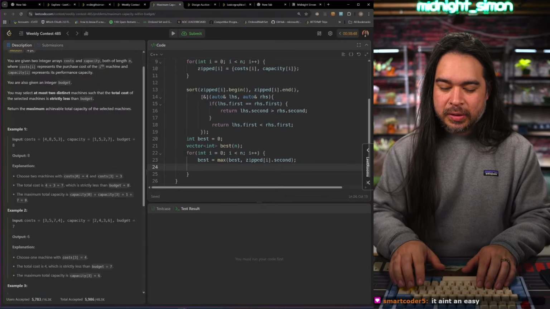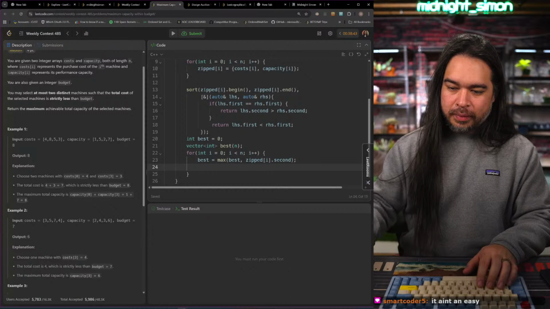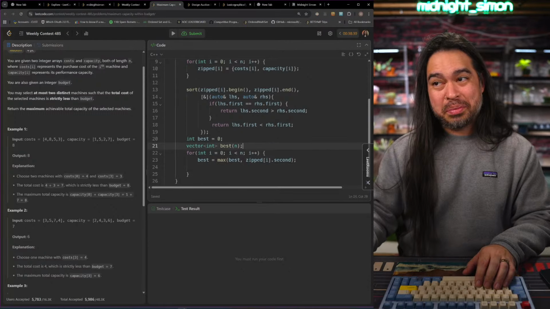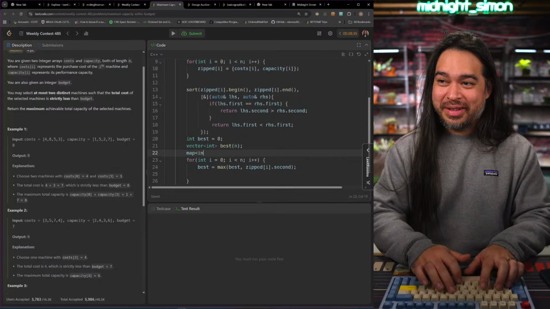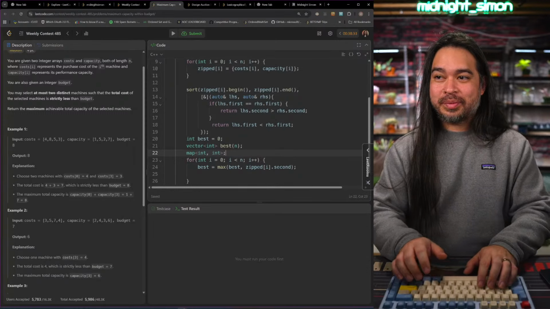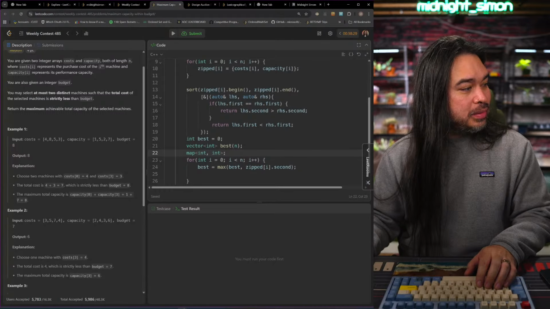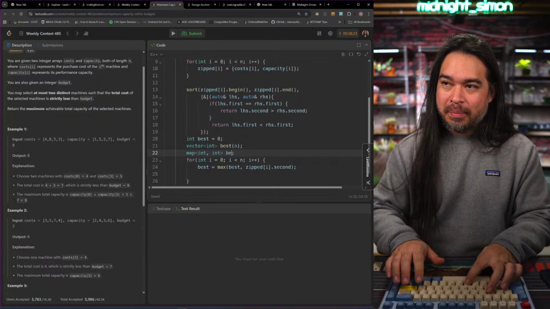Maybe I can just store the capacity. Shit, what am I thinking? Maybe I can use a map? Store the capacities in this map.